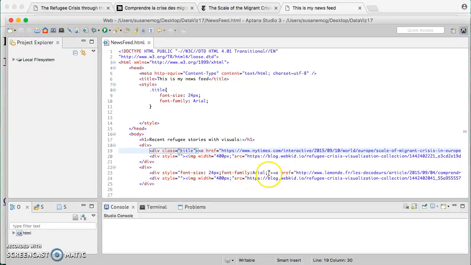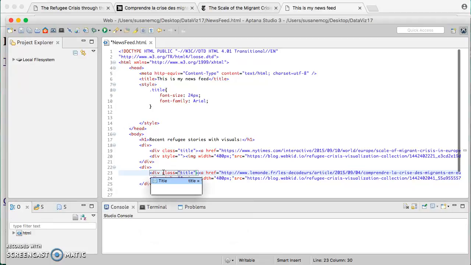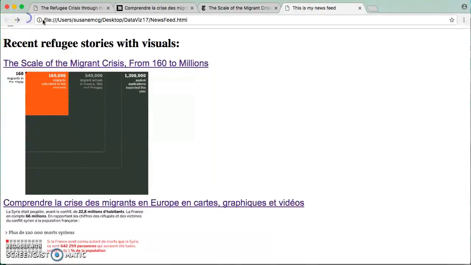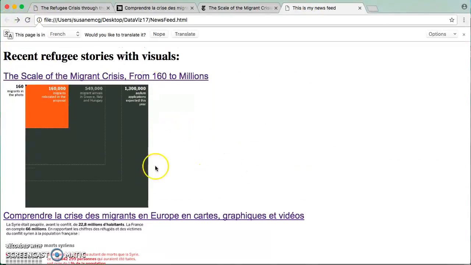And anything that has the title class applied is going to look and feel the same way. So as I'm making things that I know are going to be a title, I can give them the class title, and you see that it is changing. It's now changed both of them.